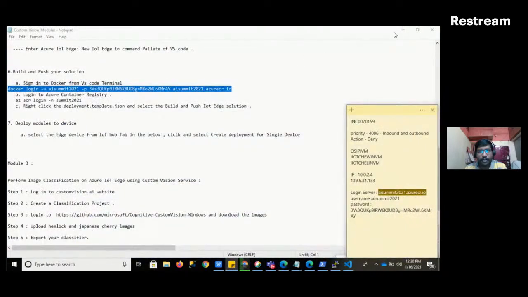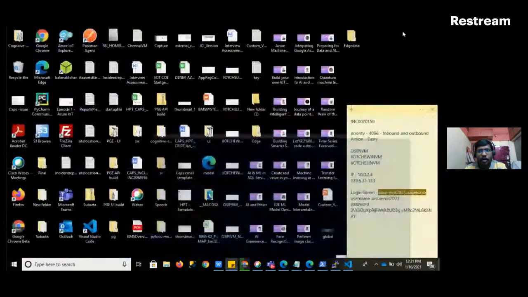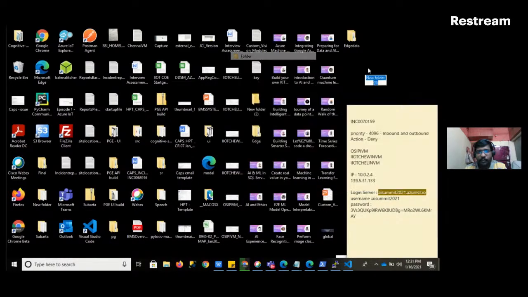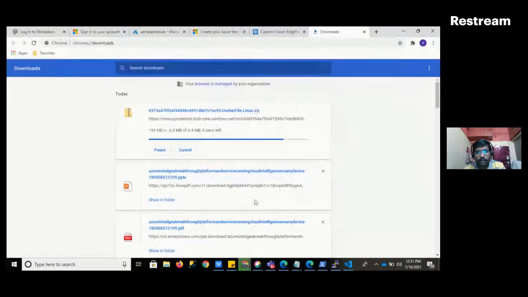Take a solution folder and make this folder ready here for the exported images, so that the images will get extracted here once it got downloaded.